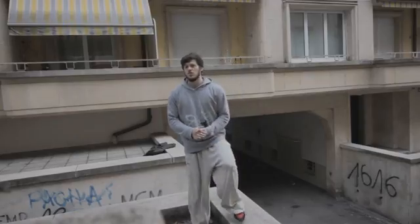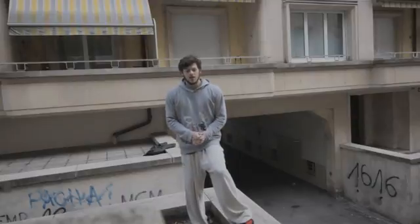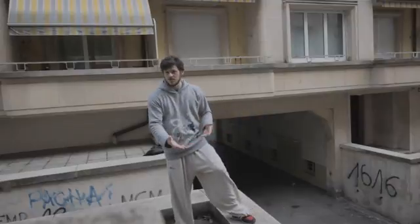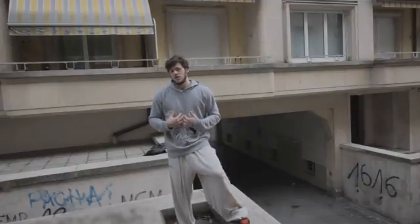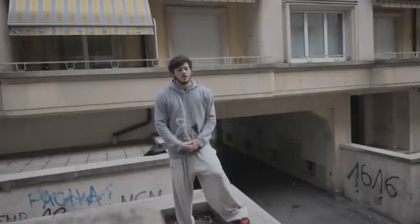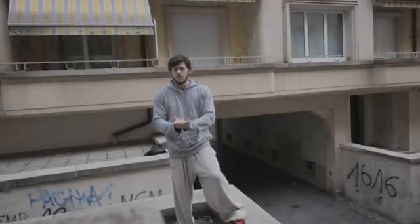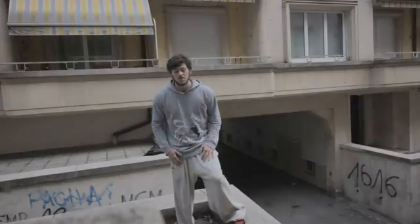Why am I doing this? For me, this is one of my favorite moves or exercises, because it's going to train our mental by getting across this gap, which can be scary for some people. It's forcing you to trust your own body and your strength, so you've got to be sure what you're doing before you do it. Know your limits. And you're also training your physical part by toughening your hands, strengthening your grip, and strengthening your core muscles.